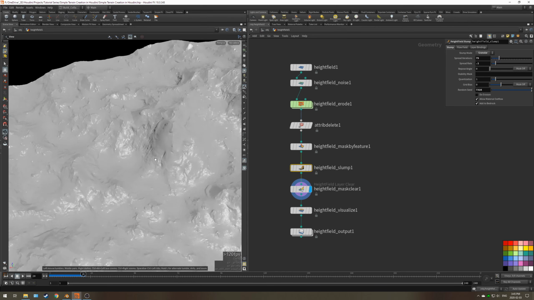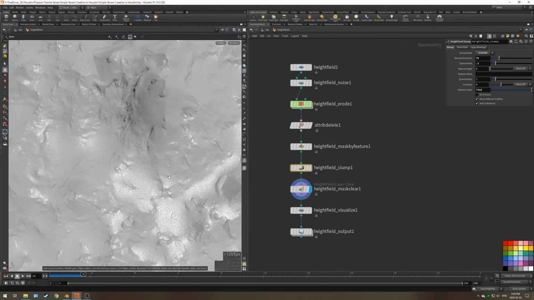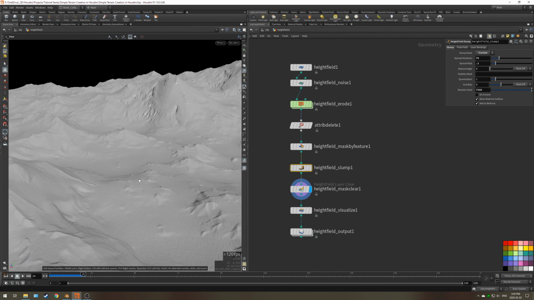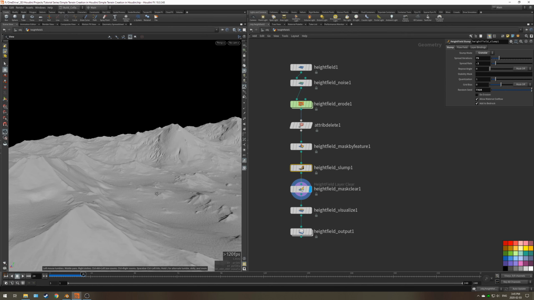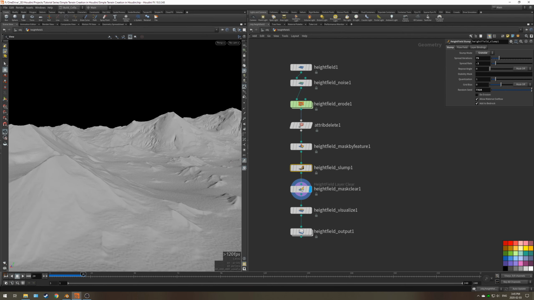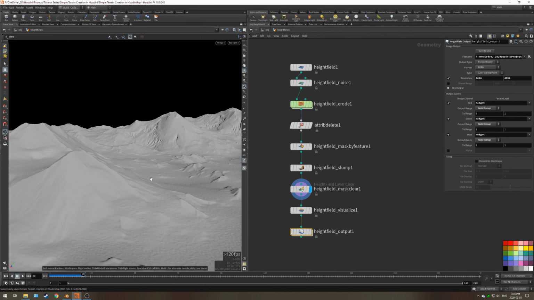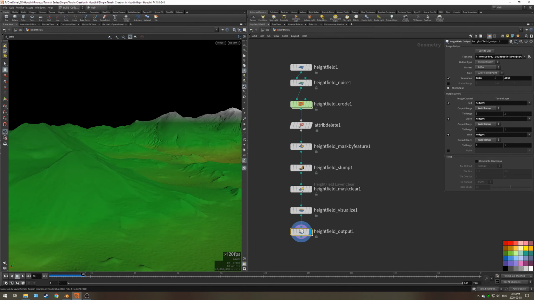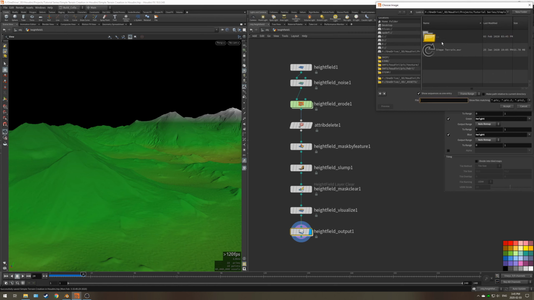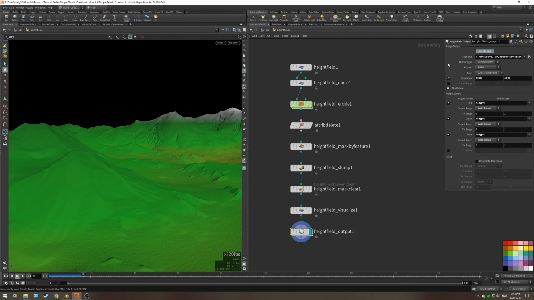Now I think that looks pretty nice. It looks like some snow that's just settled on the mountain here. You can't really see any valleys, but you can see all the peaks sticking out. The next thing to do is to go to the height field output and make sure that we're selecting the same texture as before. Accept, save that to disk. That's going to render out.